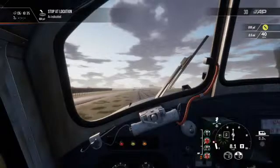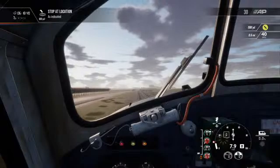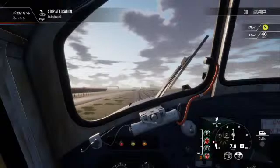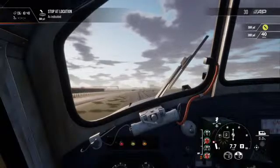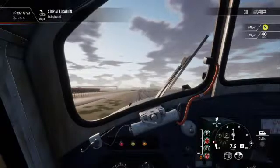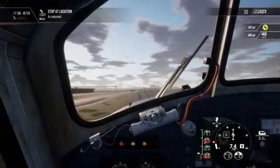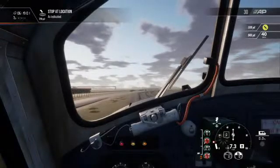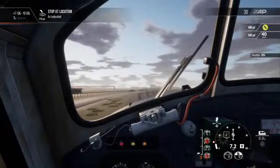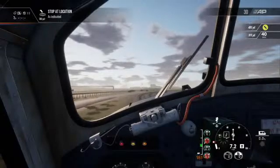Here's a question. How do you change the metrics of the speedometer? Not to have it on kilometers per hour for good, but you know how there was that feature where it changed automatically from route to route. If I was going from a German route, it would go to kilometers per hour. If I was on this, it would obviously go back to miles per hour. I'd like to change that back, but I don't know how to do it. I can't remember. How do you do it? Sure, someone will tell me.